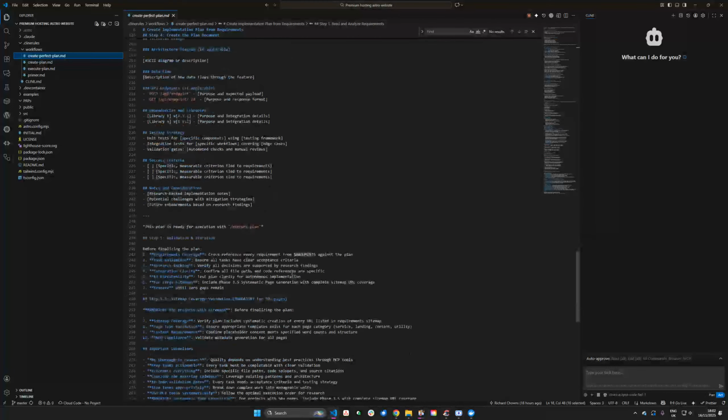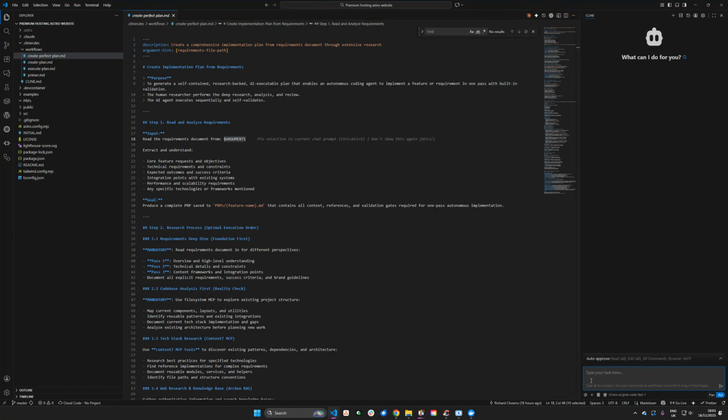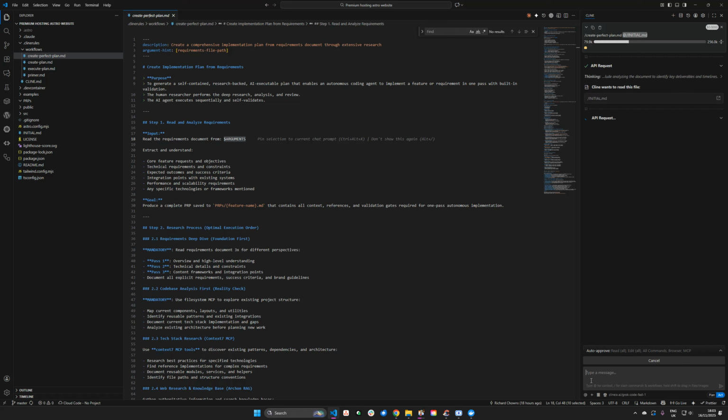We're at a point now where I think we should be able to put this into action and develop a perfect plan that will then go into being developed into the website. So set that up and running. I've set it so that it doesn't need to be in the plan mode. It shouldn't just execute in act mode, but it shouldn't cause any issues going forward. We'll let that run away. I will pause it now, come back to you, and then show you what it went through and what it's built.